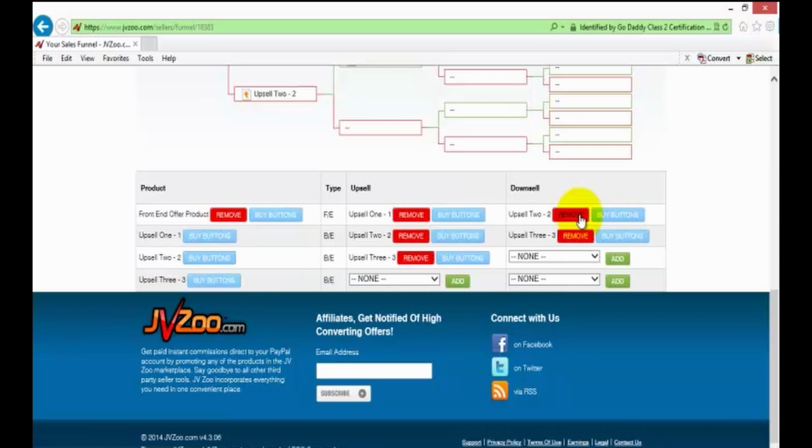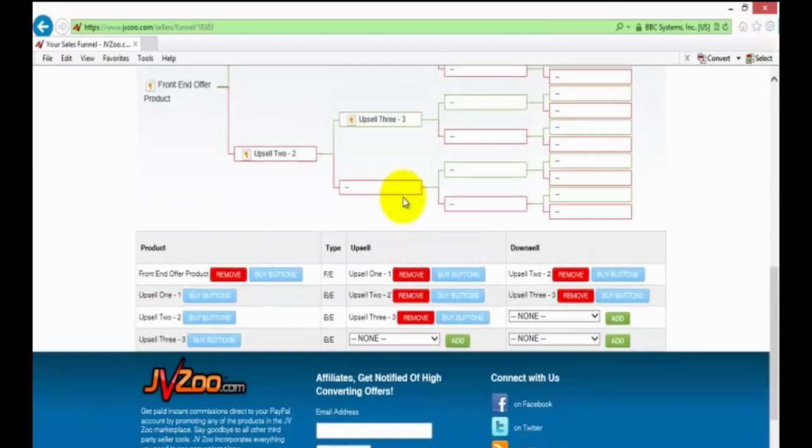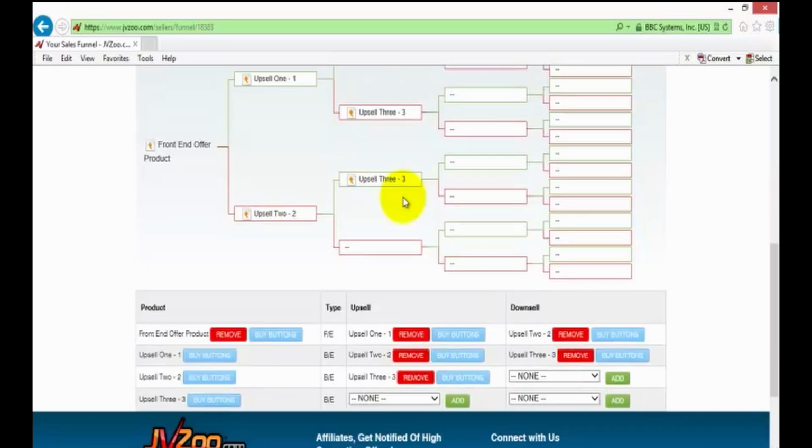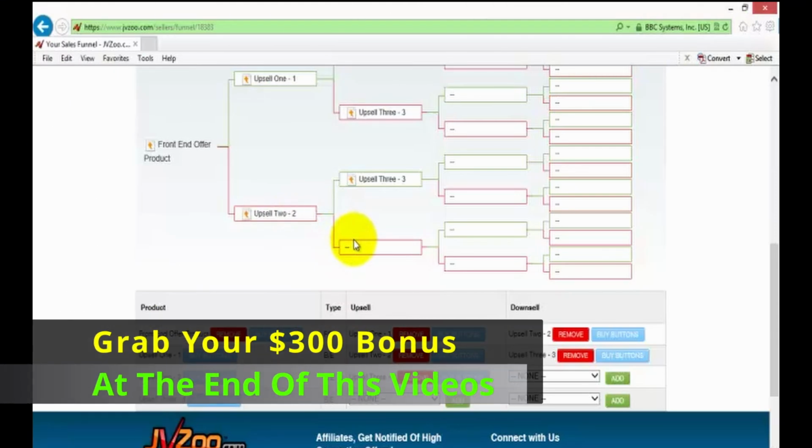And whenever they see upsell 2, we want them to go on then to upsell 3. So now our matrix is set up so that if they decide not to do upsell 1, they're going to see upsell 2. If they decide to do upsell 2, they're going to see upsell 3. But if they decide not to do upsell 2, we want to set it up so they will see upsell 3.